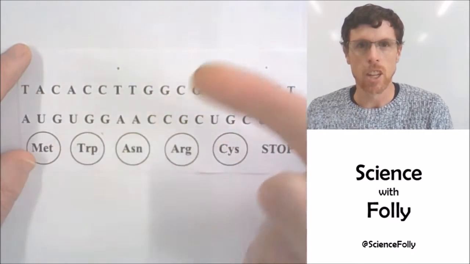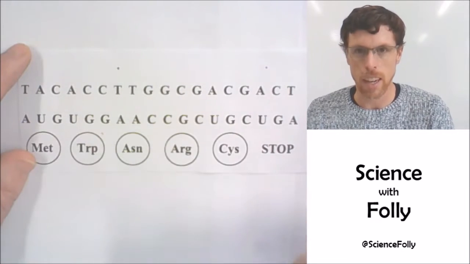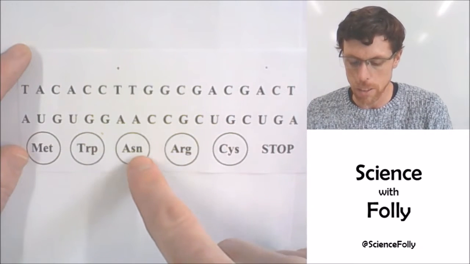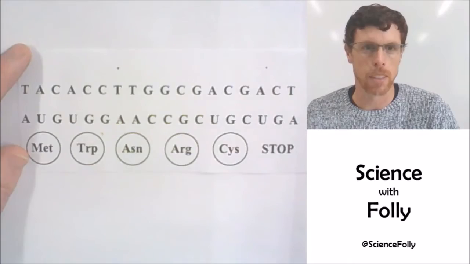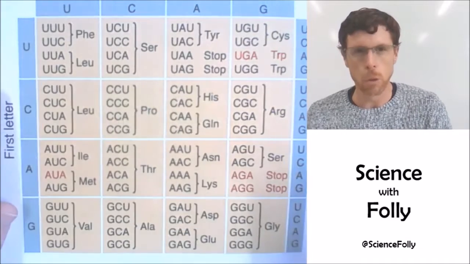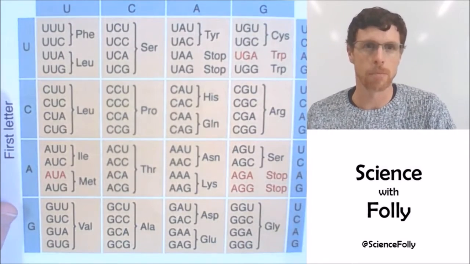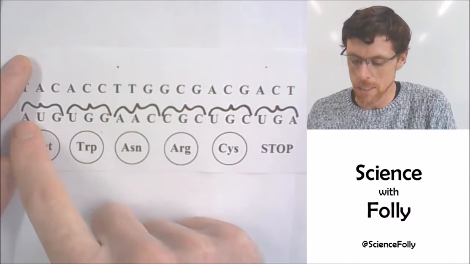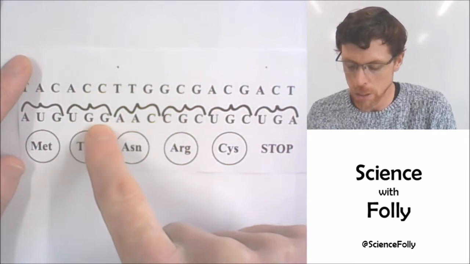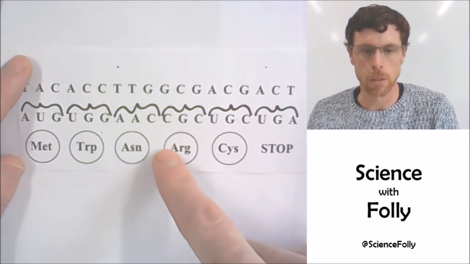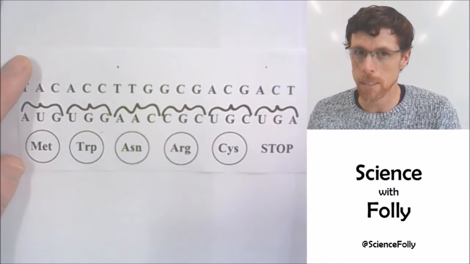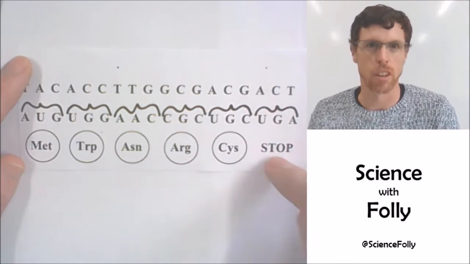So we've got DNA, which is transcribed to messenger RNA, and then that messenger RNA gets translated to produce these amino acids down the bottom here. You should all be familiar with this table here. It's the codon table, which shows which codons code for which amino acids. So if you looked on the codon table, you would see the AUG codes for MET, which is the start codon. UGG codes for TRP, and so on. These are all amino acids. UGA, does that code for an amino acid? No, it codes for stop.